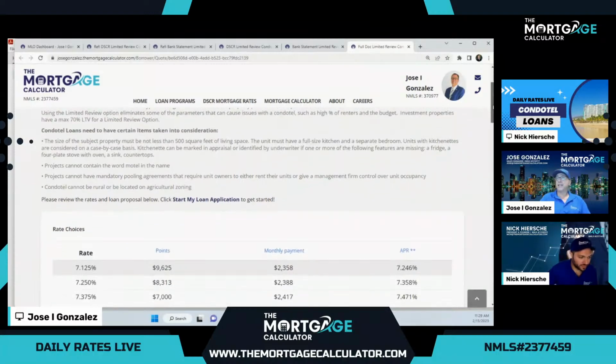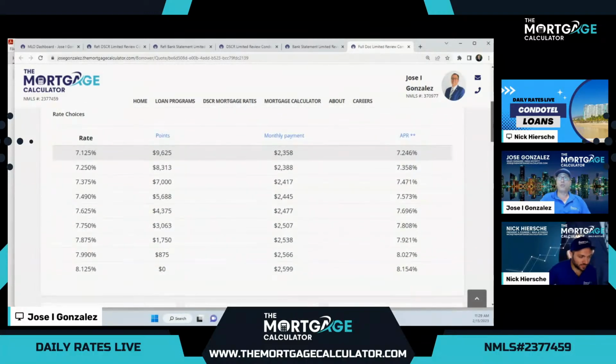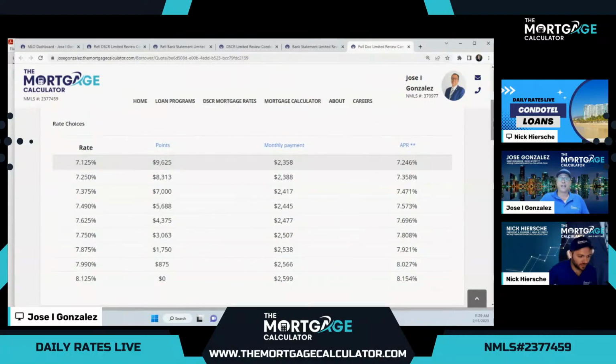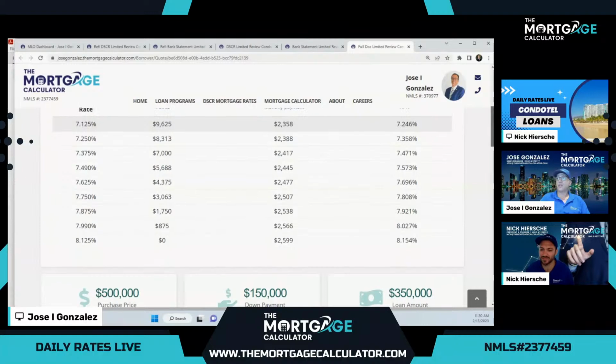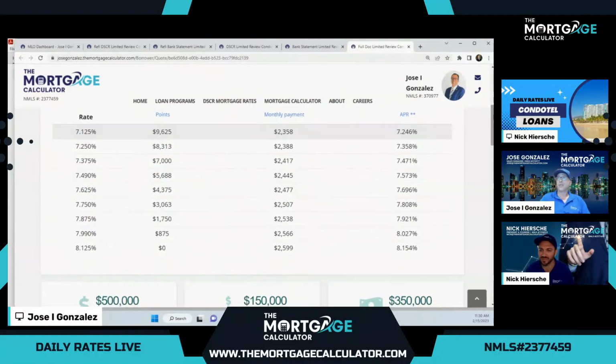So the first option we have is an investment full doc. So this is full doc, really good rates here at a 70%. Now this is non-QM. This is not Fannie. Fannie, Freddie, agency basically do not allow condotels at all. They don't care about if it fits this or if it fits that. If it's a condotel, it's an automatic not going to make it. So here, lowest cost rate, very good, 8.125 at par. Very good rates here. And let me just put this into context here. Our loan amount is $350,000. So you're looking at about 2.875 as the lowest buy down option. There was another buy down option, but it was more than 3 points. So I really wanted to keep these options under a total of 3 points cost. So this full doc purchase 8.125 to 7.125.